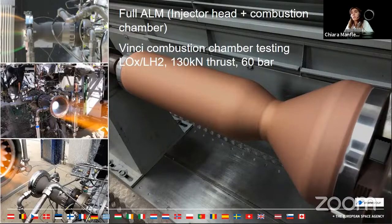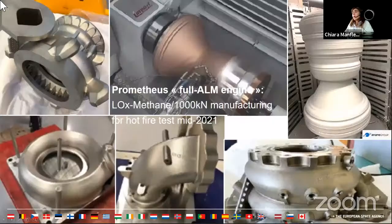And generally, we have a nickel lining on the outside. Of course, here the challenge would be how to produce a single structure out of two different alloys, and perhaps even to tailor the alloys such that they are also optimal from a manufacturing point of view in this new manufacturing paradigm. Final example, near final example, is the biggest engine that we'll produce in Europe, which is LOX methane.